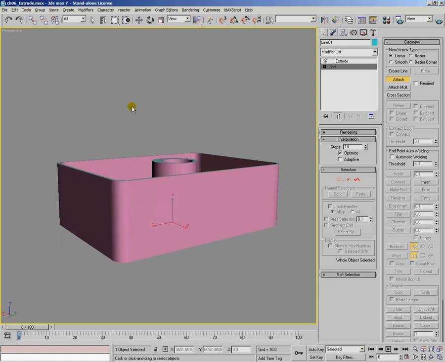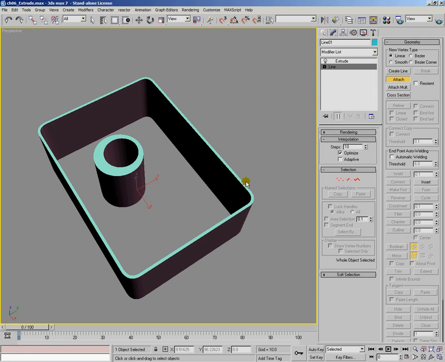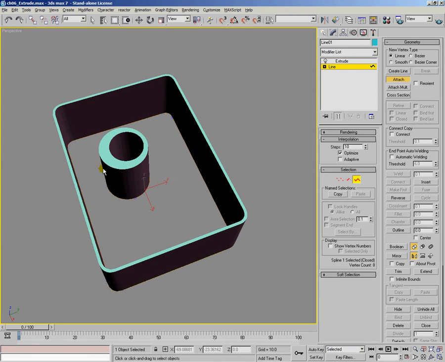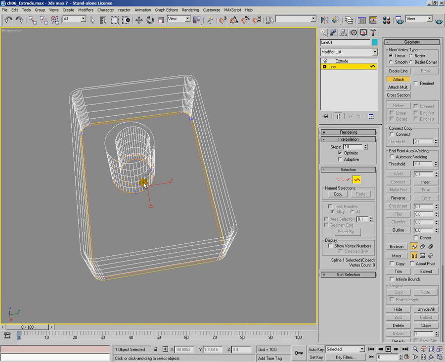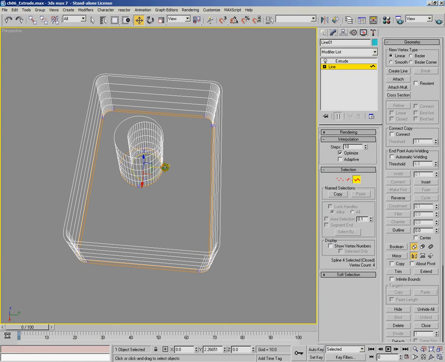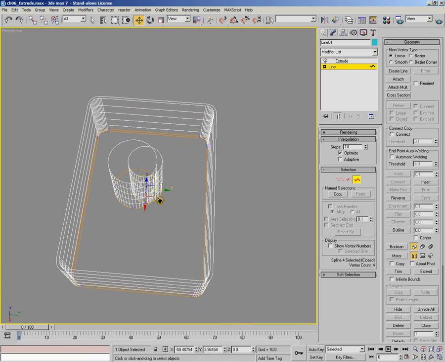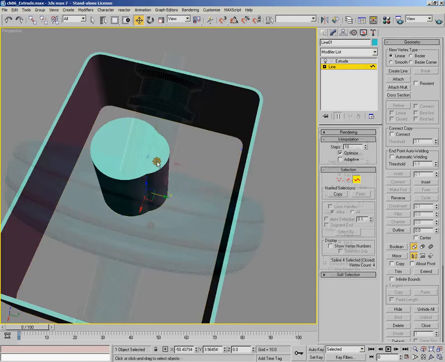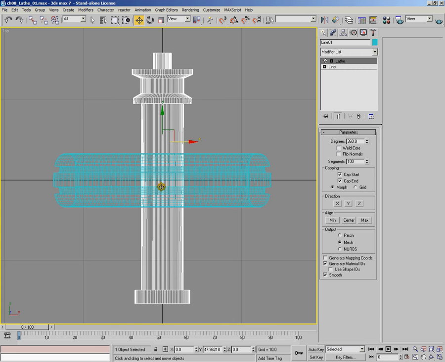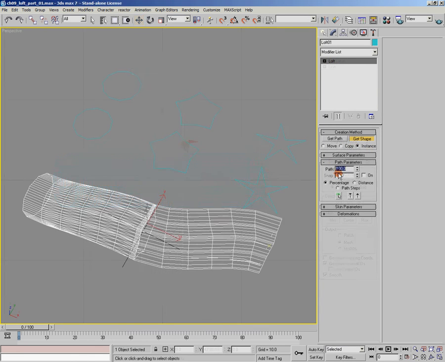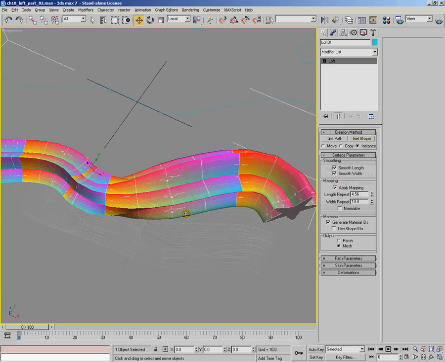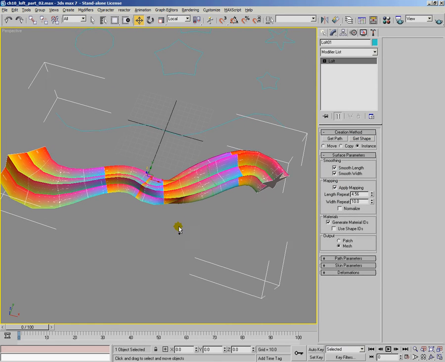We started looking at the particular curve-based modeling tools we have in 3ds Max. On this DVD, we haven't looked at every single curve-based modeling tool because that would take several DVDs. But we have looked at some of the most fundamental modeling tools that we can use to produce models. And those are the extrude modifier, the lathe modifier, and the loft compound object. Because of the complexity of that particular tool, we looked at that system in 3 separate chapters.